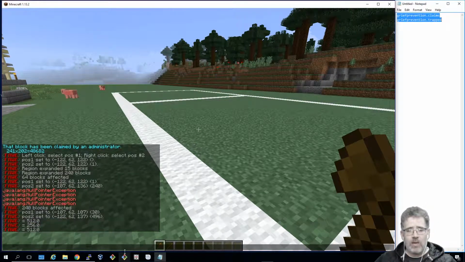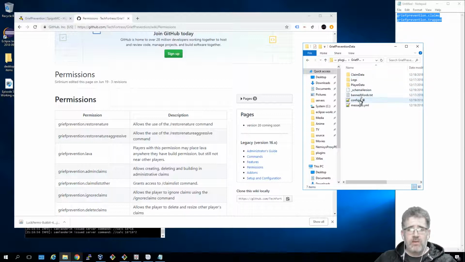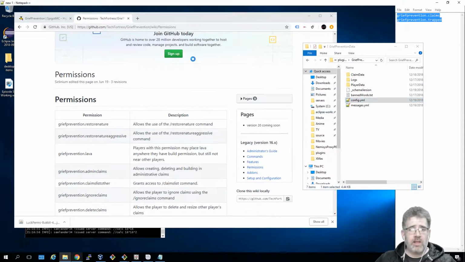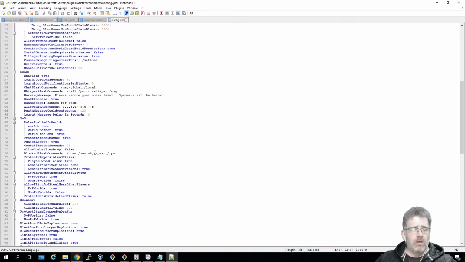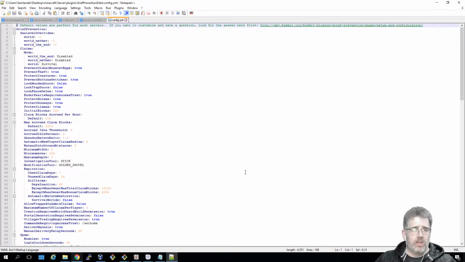In order to edit that, we're going to go into our server folder, go into the GriefPrevention data folder, and under config, we are going to open that with Notepad or Notepad++. You can open it with whatever you like. I happen to like Notepad++. And this is the configuration file for GriefPrevention. As you can see, there's a ton of settings. The one we're really interested in right now is how many blocks they start with. Right now it says 100. We're going to change that to 512.